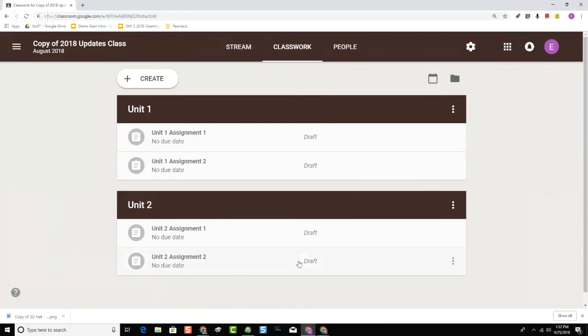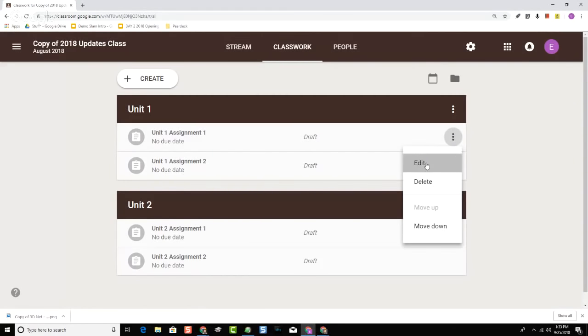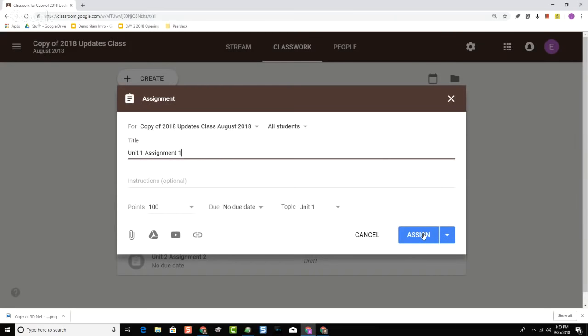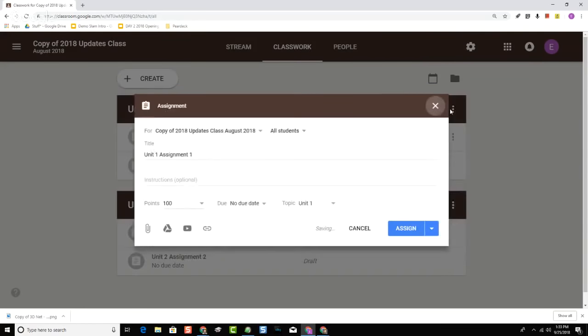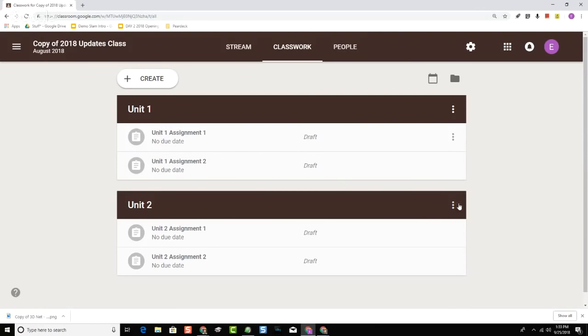It brings in the entire classwork page with all of your topics, all of your assignments, all of your materials, everything, and it's all put in draft mode. So your entire year, the entire curriculum, it's all there all at once. And then throughout the year, you just go, oh, it's time for that assignment. Click on the dots, go to edit, and hit assign. And now it goes from being draft to now being assigned, and it goes live and the kids can see it. So this would be great for a teacher to duplicate their own class for a new year and then, obviously make changes as we always do.